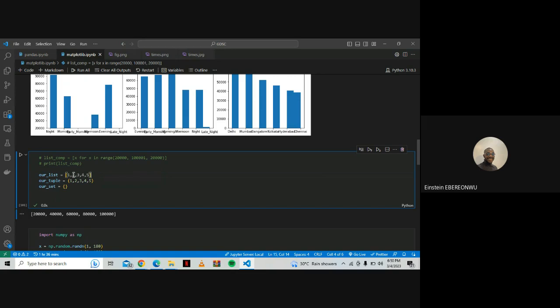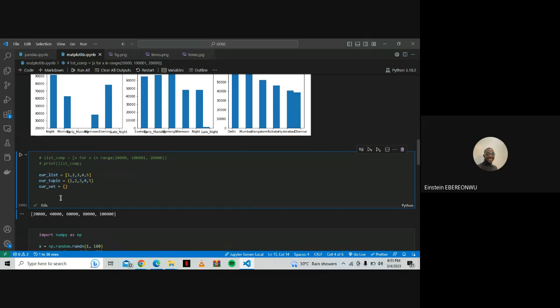If I want to replace this 2 with something else, I can. If I want to even empty this list, I can empty it. But for a tuple, once you declare it and pass in values, it can never be updated. There's nothing else you can do. You can only look through it, and do anything that does not have to do with changing these.